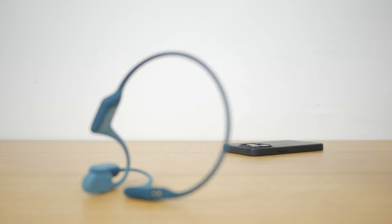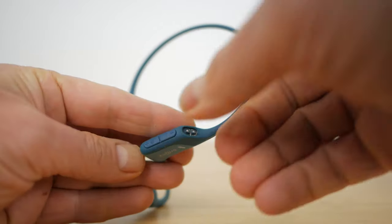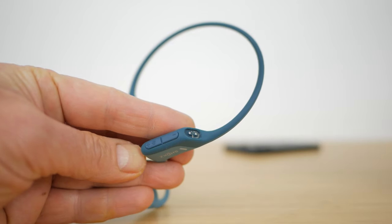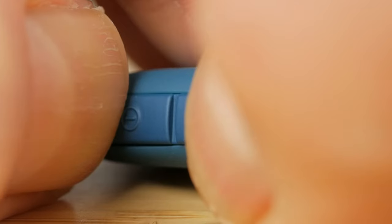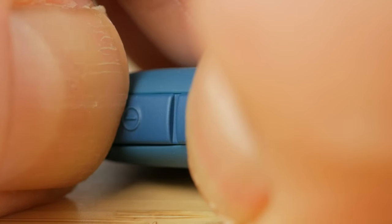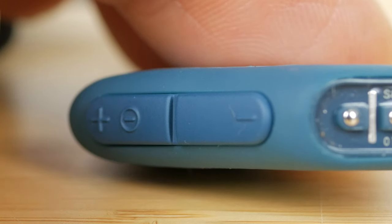The power button, which doubles as a volume up button, sits closest to your right ear. The volume down button is just behind. If you press either button with the headphones turned on and music paused, you'll get a battery level audio prompt. You can press both buttons together for 3 seconds to change EQ mode from standard mode to vocal booster mode, which is more suited to podcasts and audiobooks. Shokz used to supply some earplugs but they don't anymore, though using bone conduction headphones with earplugs is very useful when operating loud machinery.